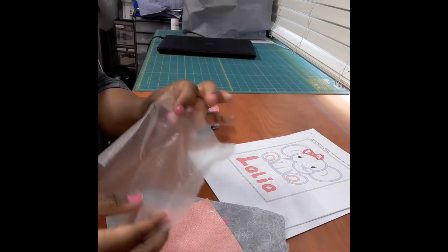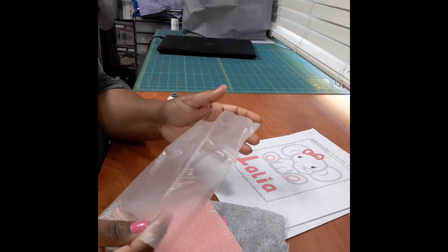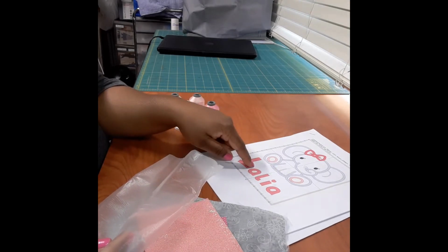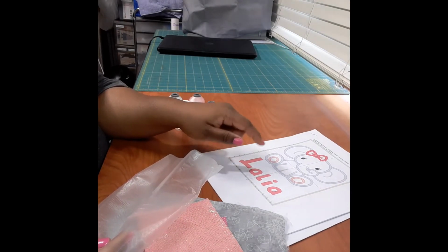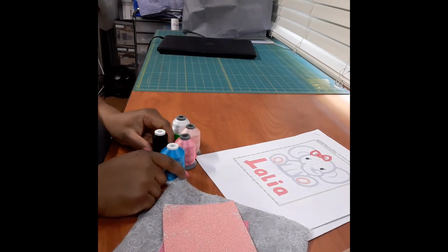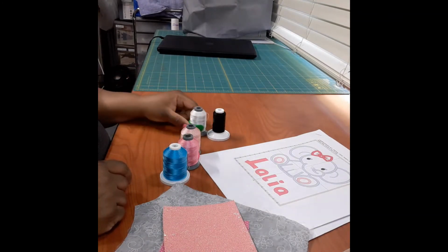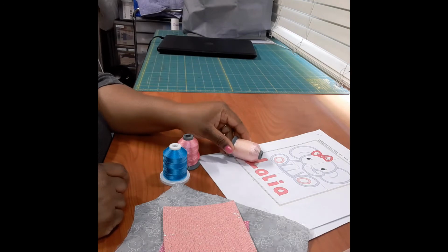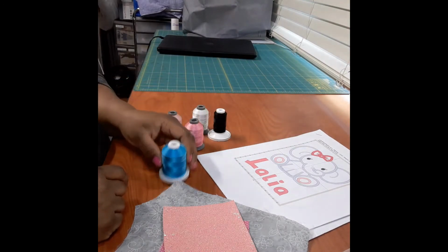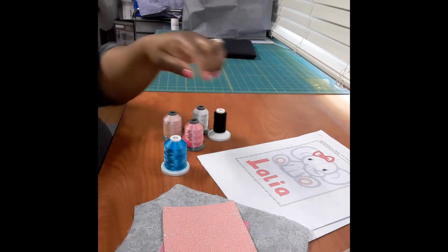I also have a piece of wash away stabilizer, a water soluble stabilizer that I'm going to use for the name, so the threads don't sink into the Minky fabric. And here are the threads I have all picked out. This is the black for the eyes, the white for the eyes. I'm going to use this pink for the name, and this pink for the hair bow. And I have this turquoise thread for the feet.